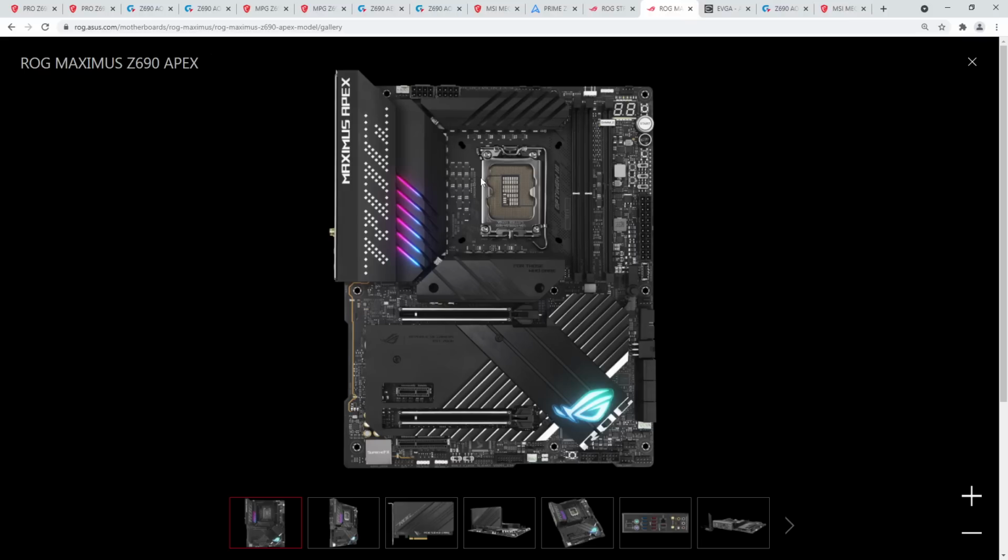Also, I believe this is the first time the Apex has been on an 8-layer PCB other than the X299 Apex. And so yeah, this is the one motherboard in the Asus Z690 lineup where I'm willing to tolerate the price tag, because it's so freaking awesome. This is the best Apex they've put out so far, and it's huge upgrades compared to its predecessors, though I kind of wish that now they would make an Apex Lite, a cheaper variant of this, because I think $720 is just kind of an insane price tag for a motherboard. Actually, it's not even kind of, it just is an insane price tag for a motherboard. This is a really cool motherboard, but it's just so damn expensive.